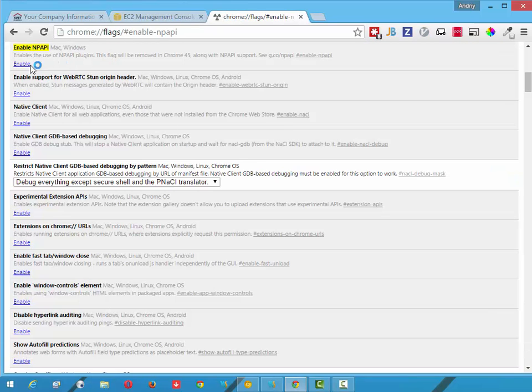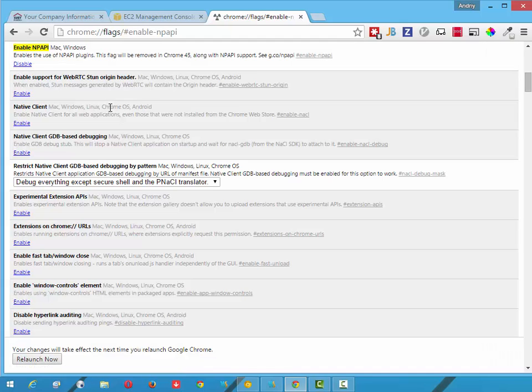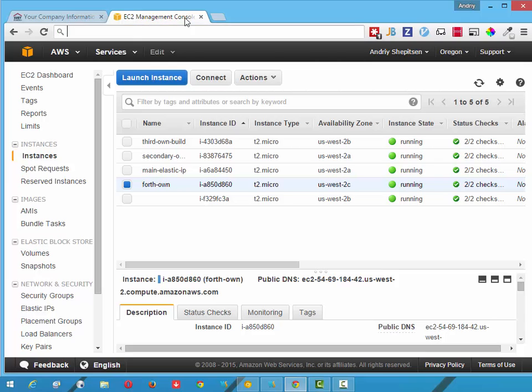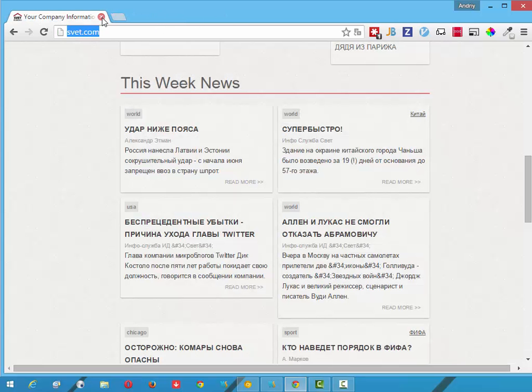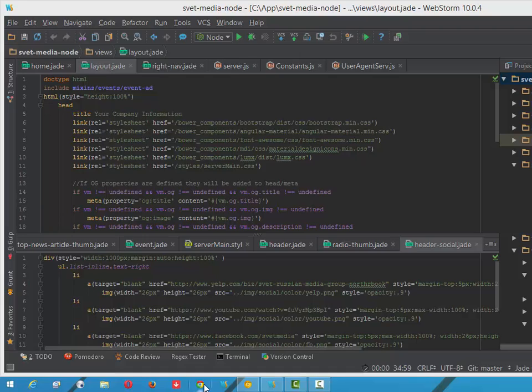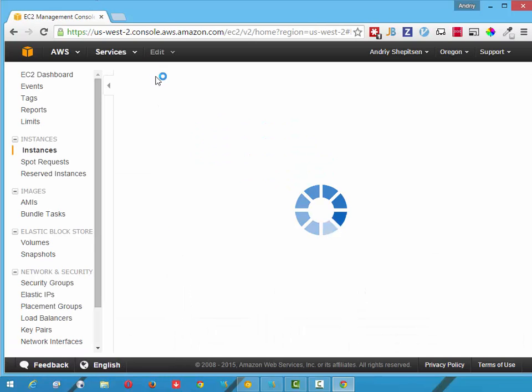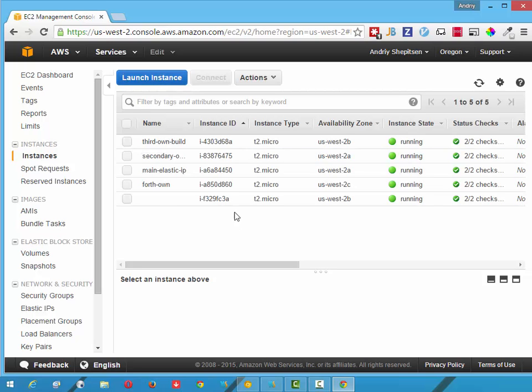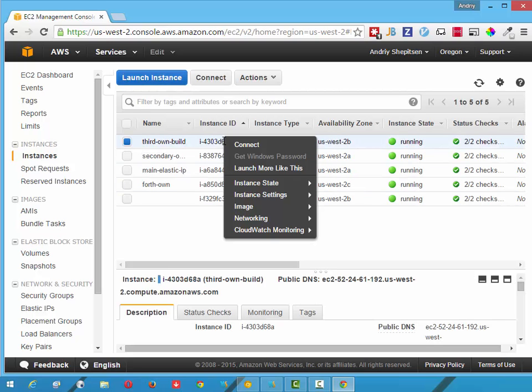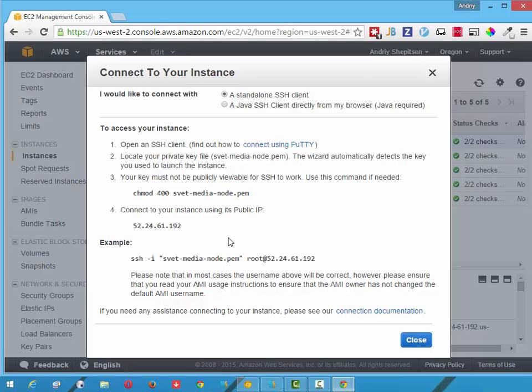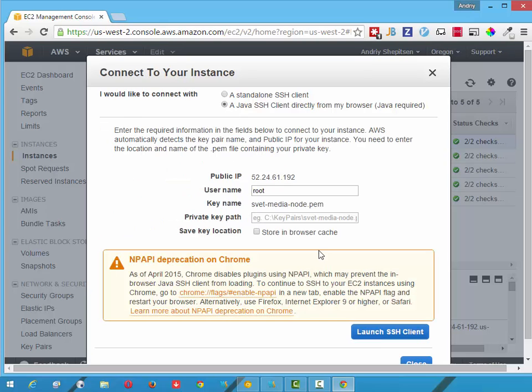And I need to enable, so now it's enabled. Unfortunately, I need to completely turn off the browser. Alright, okay, so now I have instances, and you connect with this and switch to Java.